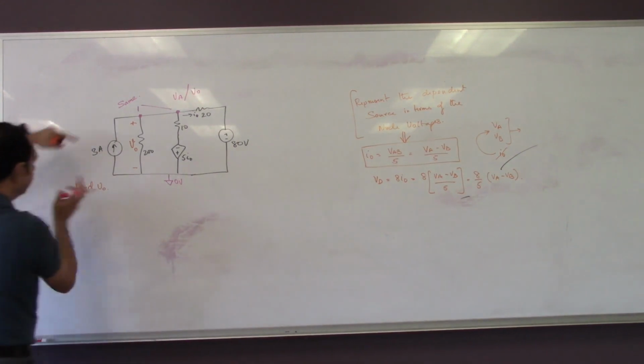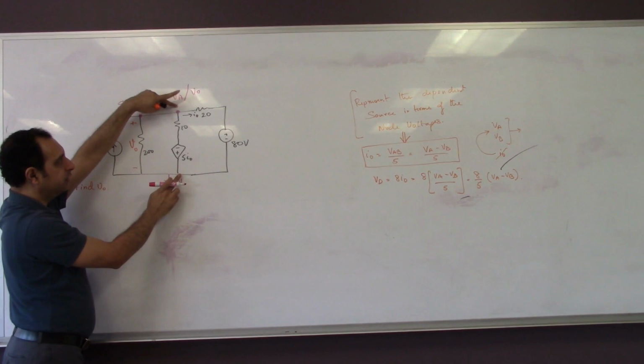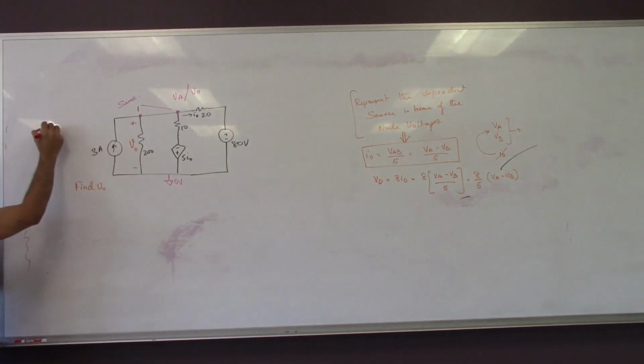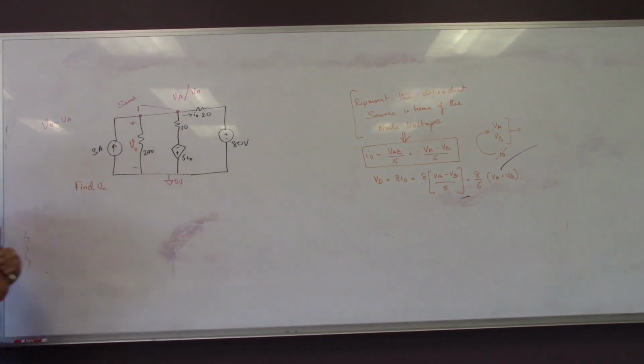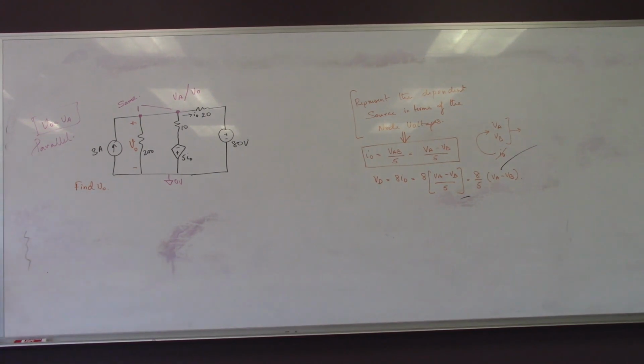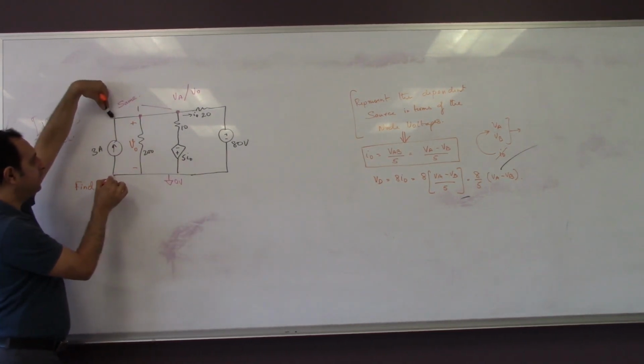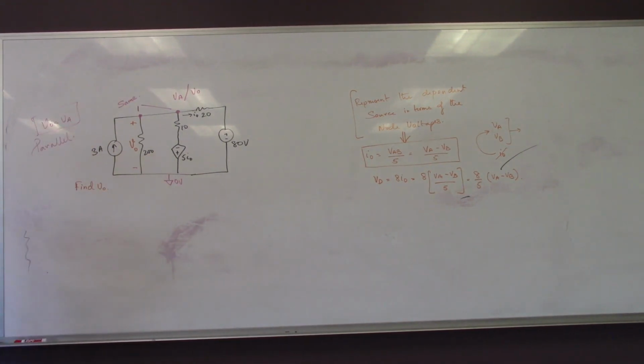Understand that this is the voltage across a parallel element, and therefore it will be the same voltage. If you solve it as VA, at the end you can say VA is equal to this. Or you can simply write the equation in terms of V naught. Why? Because they are parallel, and hence they'll have the same voltage. If you measure the voltage here, and then across these two, and this, it'll always be the same, because they are parallel elements.